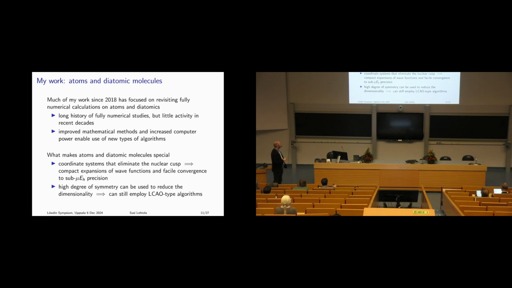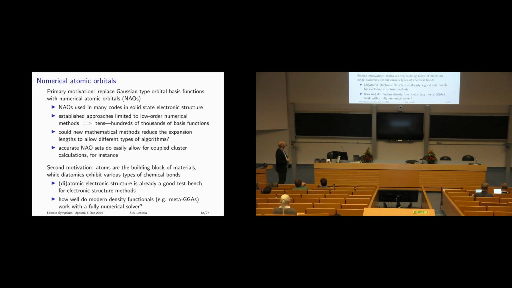But then, so for atoms and diatomic molecules, the coordinate system basically kills away these cusps. And so your job of building up the representation is quite easy. These very precise calculations have been done since like the 80s for these diatomic molecules. And also you can use the symmetry to reduce the dimensionality and still use these LCAO type algorithms.